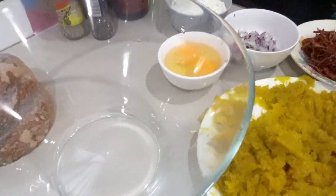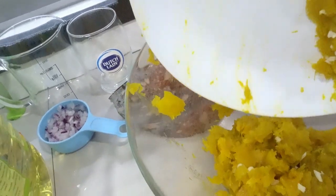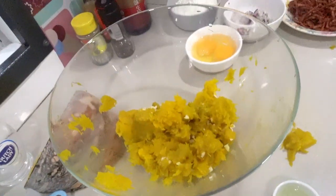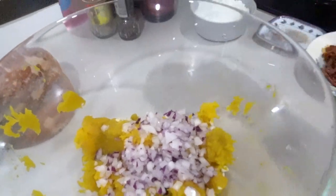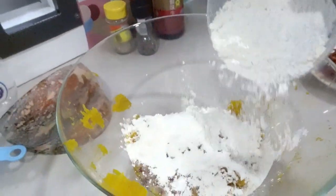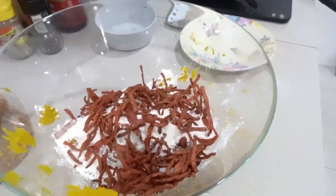First we pour our pumpkin and our chopped garlic together into our bowl. Okay, and mix. Add our 1 cup of chopped onion and our 2 eggs. And our 1 cup of self-raising flour. And our deep-fried ham. Then we combine all our ingredients.